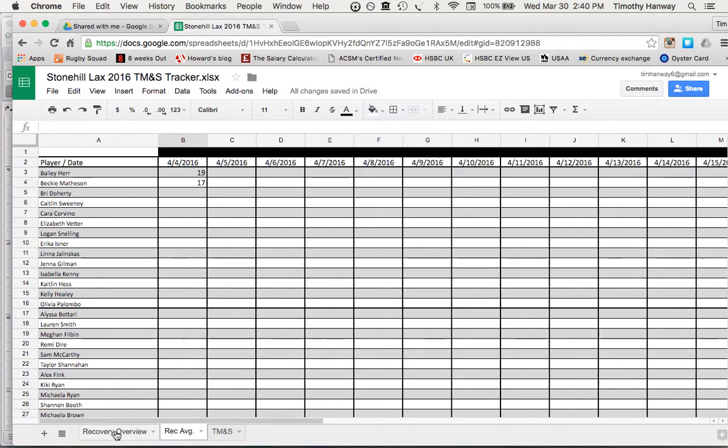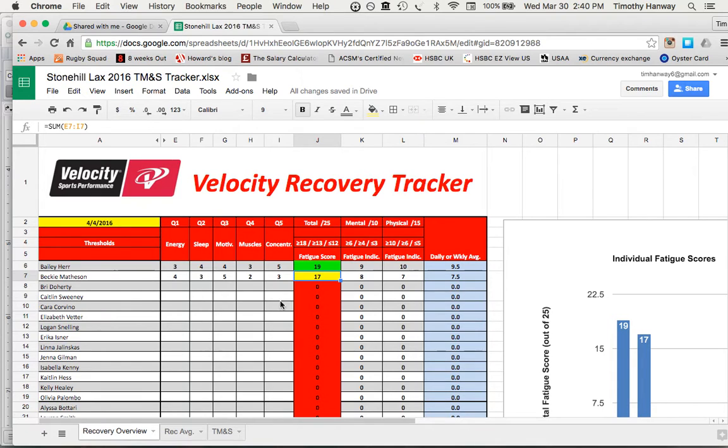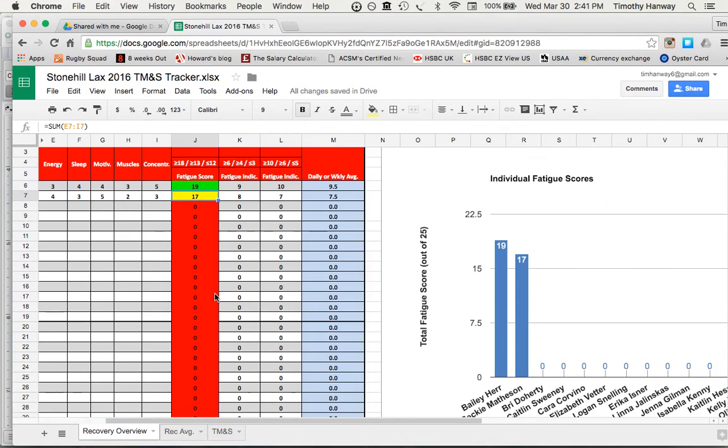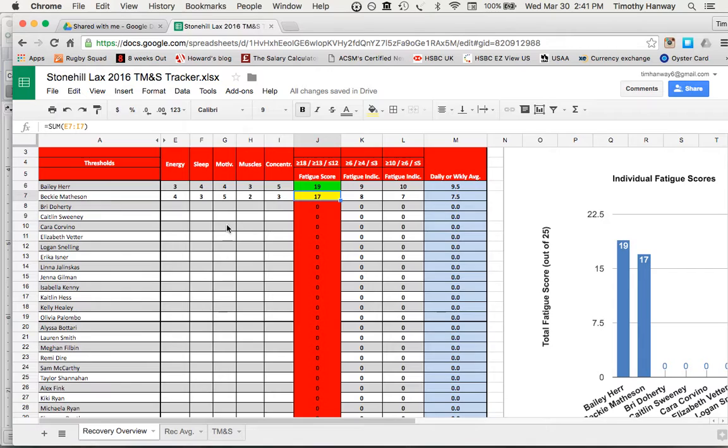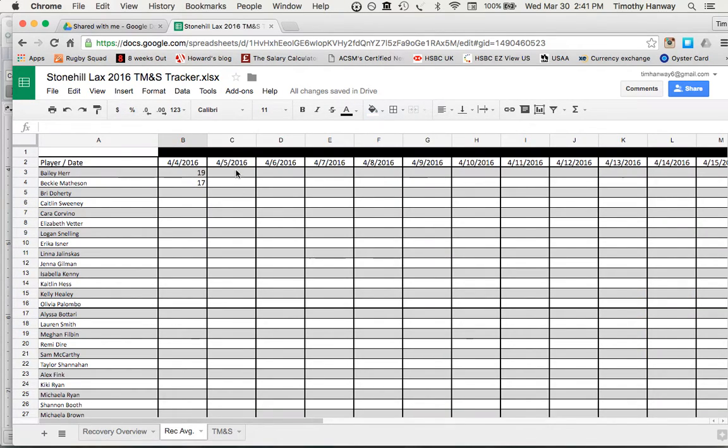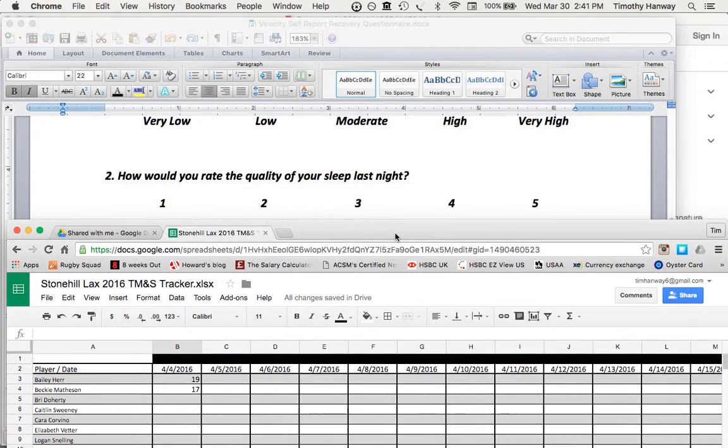So, step one, on a daily basis, this is to be filled out by each member of the team. And we usually say by 10 p.m. of that day at the latest. So by 10 p.m., this entire sheet is to be filled out, so the questionnaire fully submitted by every member of the team. Okay, and that is going to, again, allow us to get the most accurate, up-to-date information. That athlete then puts their sum score next to their name underneath the column that corresponds to the day's date. So, step one is we have used the questionnaire with our sheet.